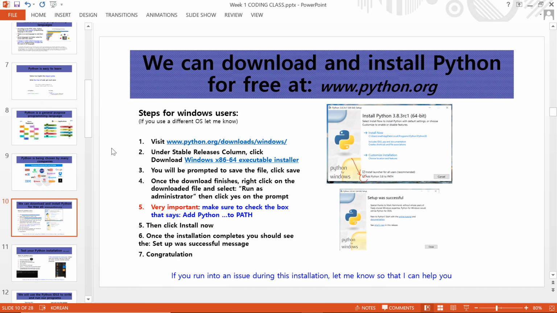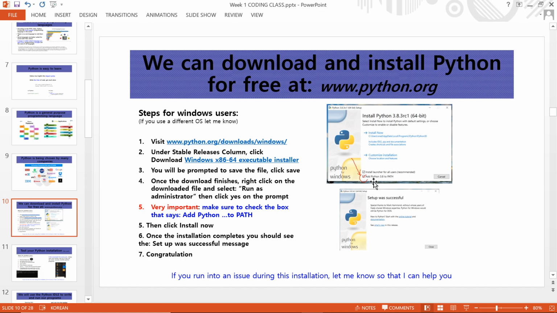To install Python, we go to the website www.python.org, and we go to downloads, and there you select your operating system, and then you will be redirected to a page which contains the installation files. In this example, I was working on a Windows, and so I choose to download an executable installer, and once you download it, you can run it like normal programs, and when you run it, make sure to check the box which says add Python to path.